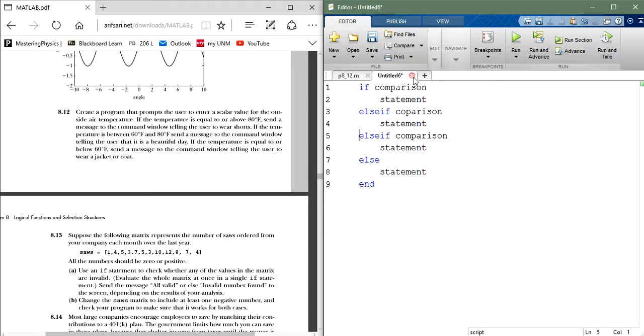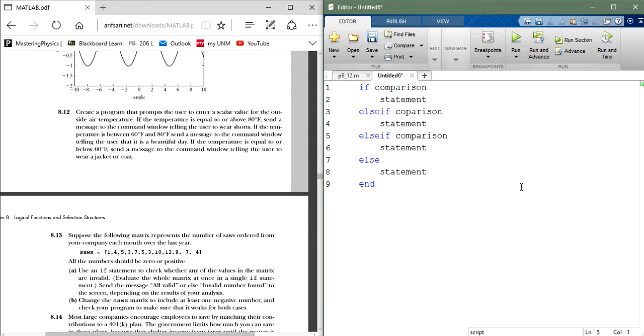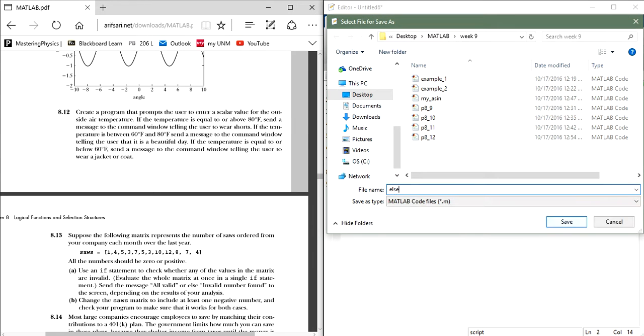Now let me show you how we could clean this. No, I don't want it. You guys might want to write that down or save it in your notes somewhere. You know what? I'll save this. I will save it. I'm sorry. Sorry, I didn't save it. Save as else if. No, I can't rename it. That is silly.